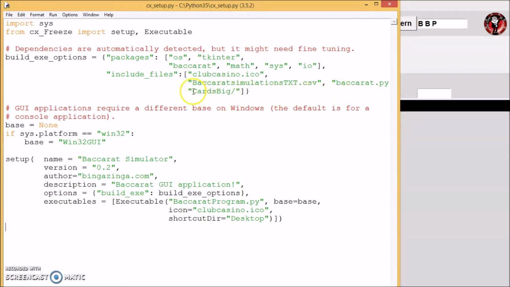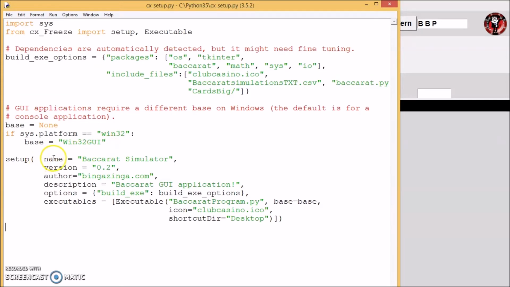And if you want to include a whole folder, like I have cards with my baccarat program, and I put them all in this folder, you will want to include those. This is what you need if you have a 32-bit version of Windows.